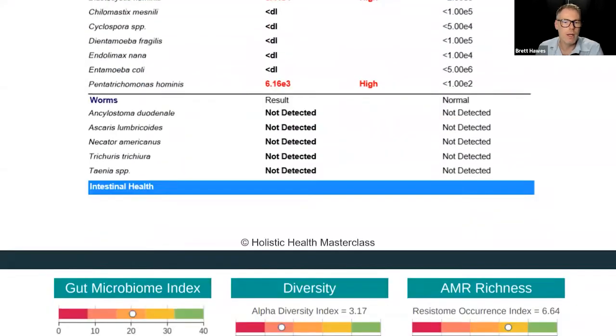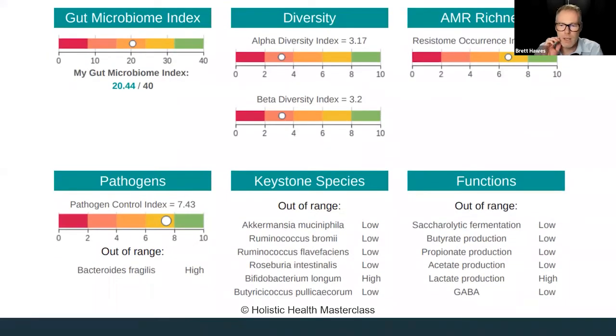Okay, now this one here, in the masterclass that I run, I was very fortunate. I think it was earlier this year. I was very lucky to actually get the doctors from Microbiome Labs to come in, and I think we got about 4 hours of training out of them, which was really cool.